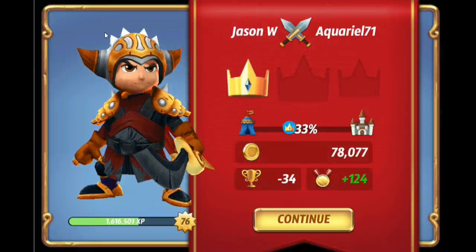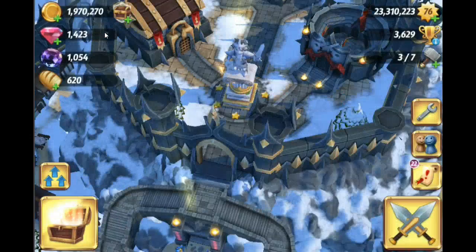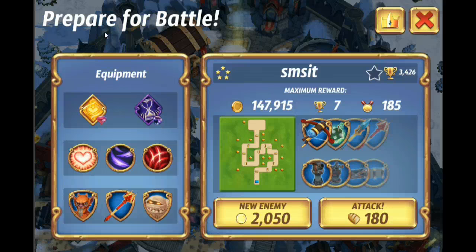I was starting to spawn out more pyromancers, which was my mistake. I needed more mummies to protect my hero. And then once I got a little bit further in my base, then I could have spawned out some pyromancers to clean up the rest of the base. So I got a little overzealous there and started spawning out pyromancers when I shouldn't have. You can see now we've dropped down to 3,600 trophies.